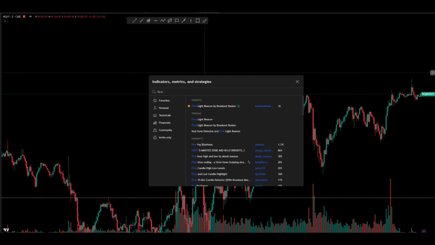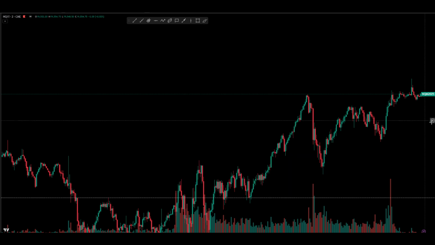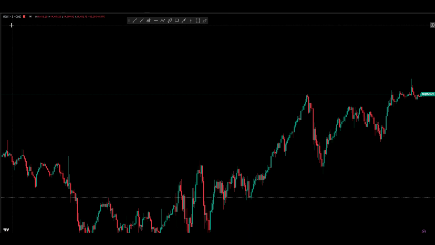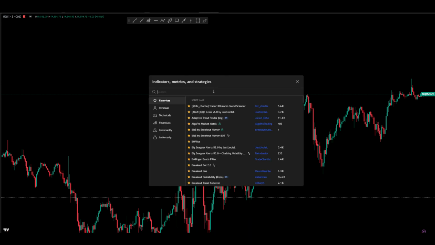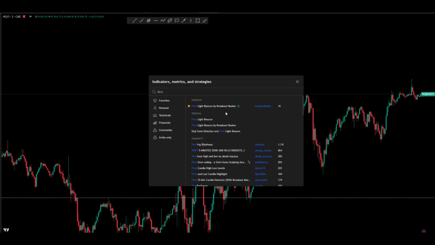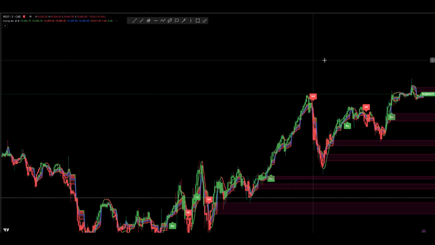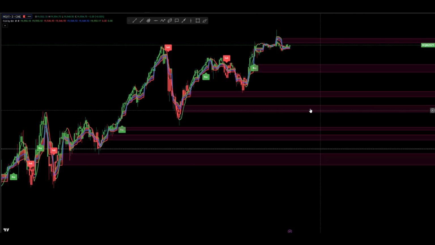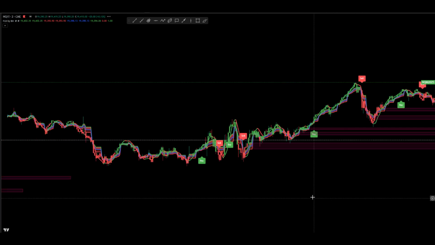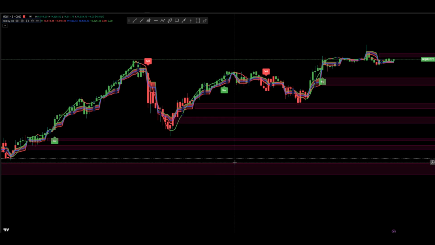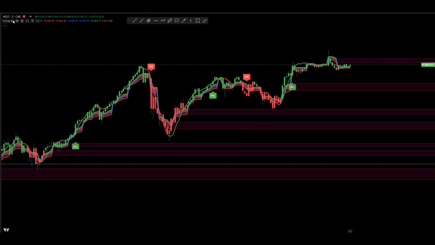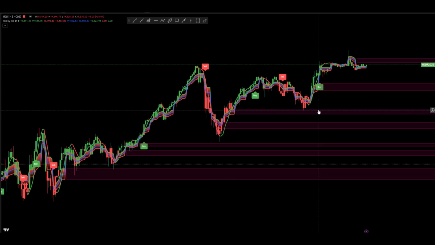The First Light Beacon has developed since the last guide that we put out. So we're going to create a new guide for the First Light Beacon. And there's the installation right there. And this is how it comes default. This is what it looks like default. And I'm going to go over each setting.